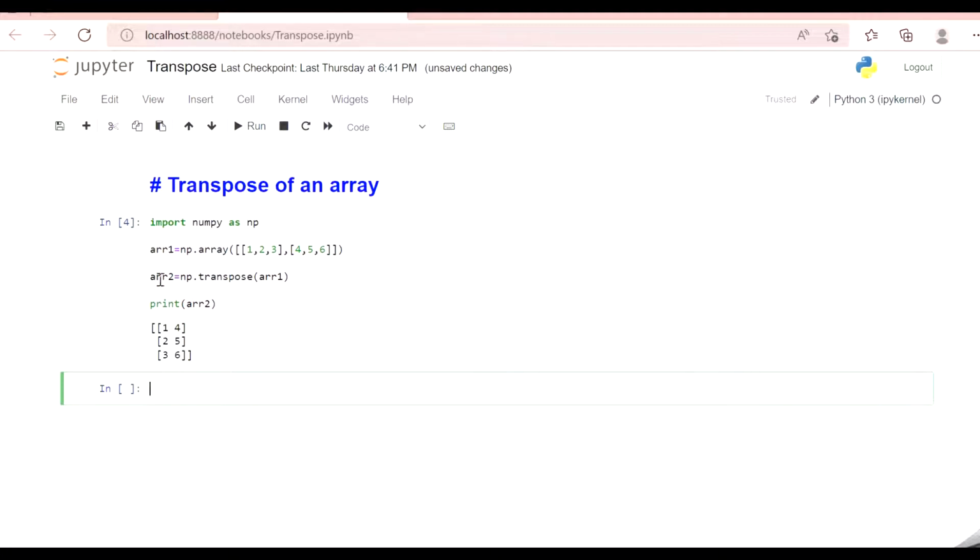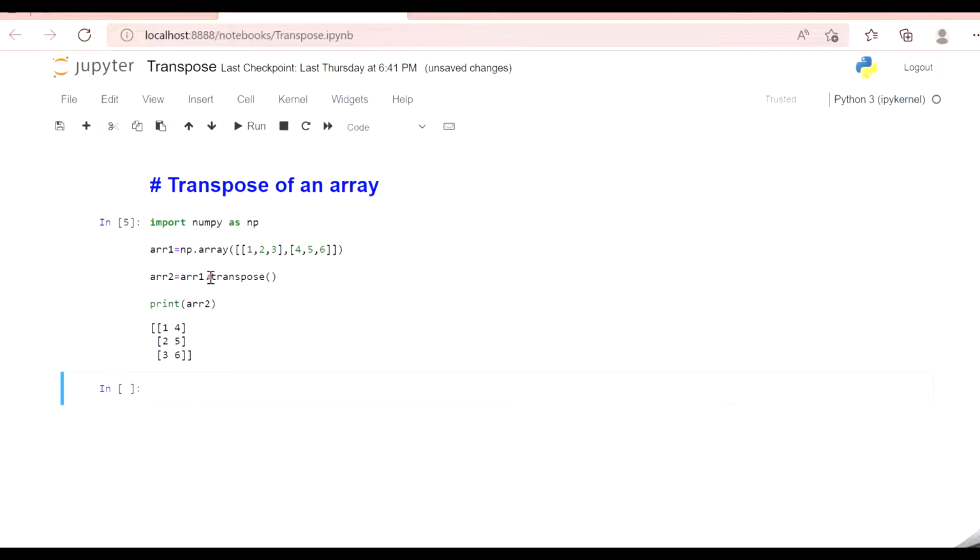Now let's see with the help of the method. So this was with the help of the transpose function. For the method we have to specify array1 dot transpose. Axis I'll keep as default, so I need not mention anything as the parameter. Now when I run the code, I get the same output. This is with the help of the transpose method.